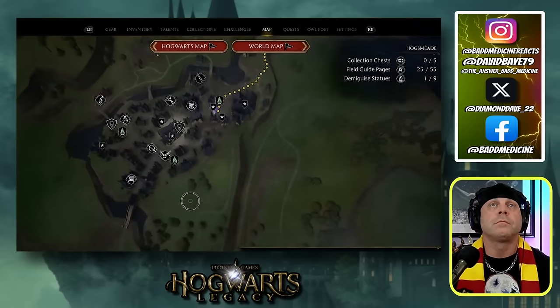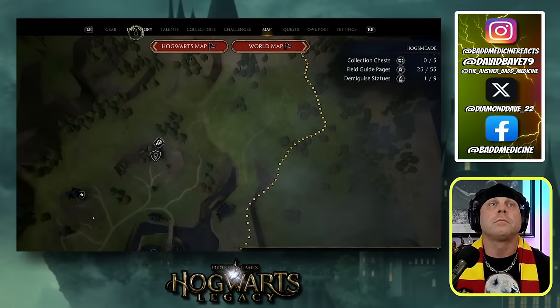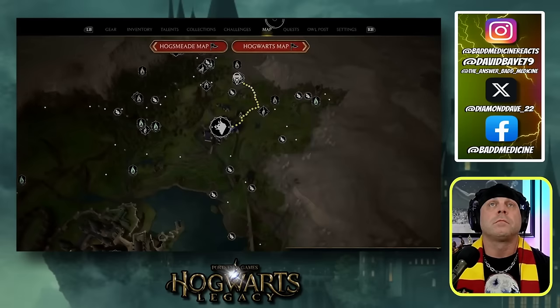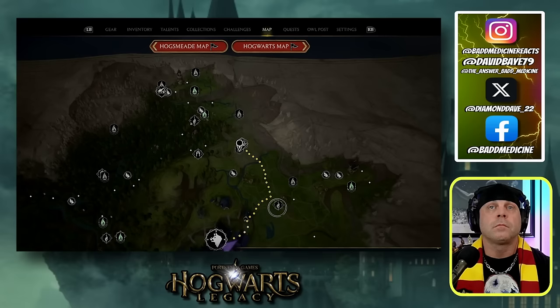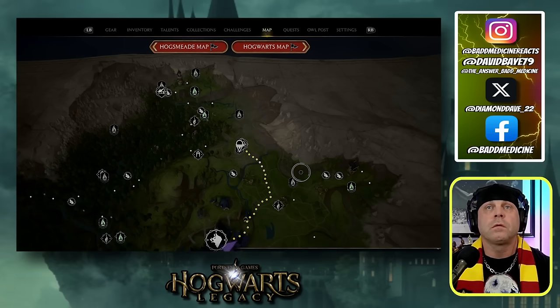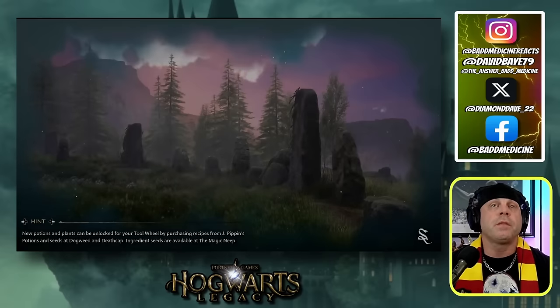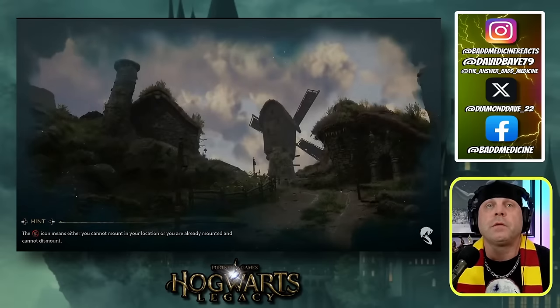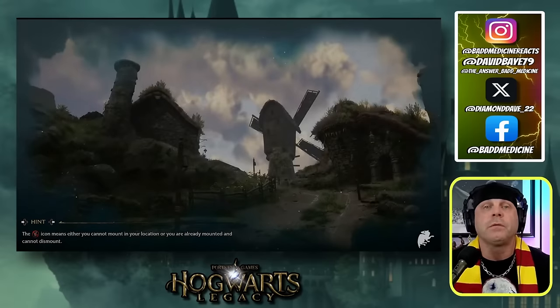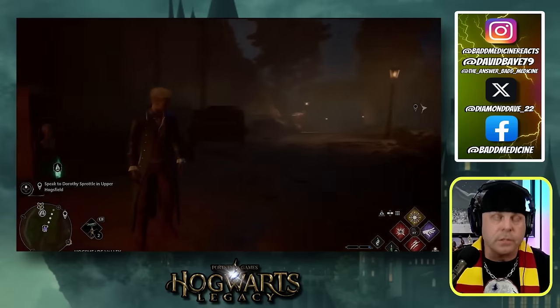Wait a minute. I'm gonna go to this flu flame, and then I'm gonna hit up that ancient magic spot, and then those Merlin's trials and the ancient magic spots is what I'm gonna do. I gotta get some of this side stuff done, guys. There's just so much to do.